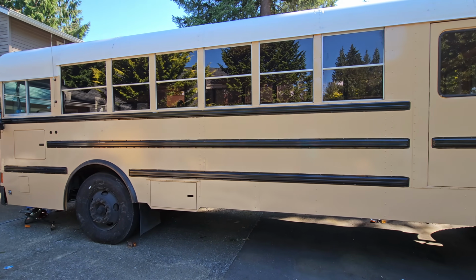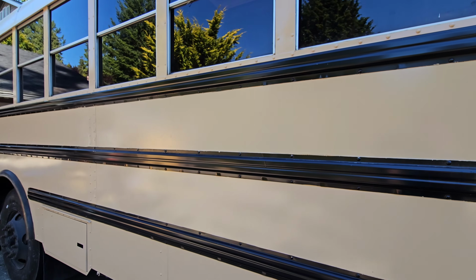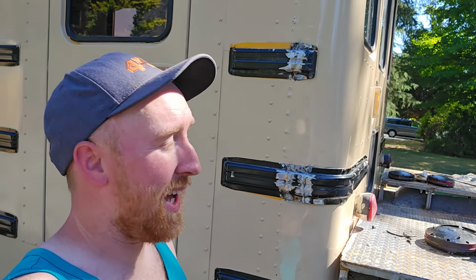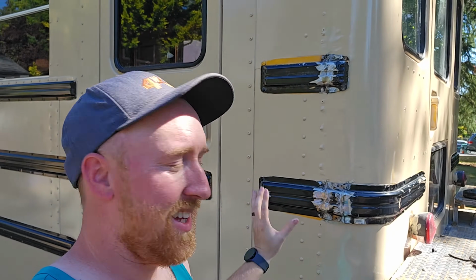But the question is, do I keep these rails black? Do I paint them the same color? Should I paint them a different color? What should I do? Regardless of the paint color, these definitely need to be painted anyway. So I need to paint off this yellow, paint off all the bare metal here, and make this look a little more uniform. Keep them black, paint them, which color?